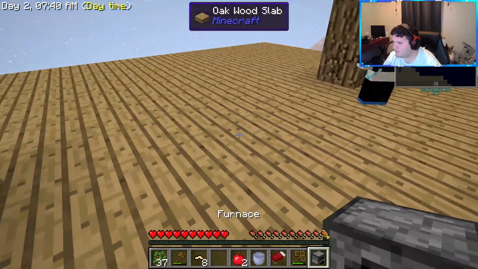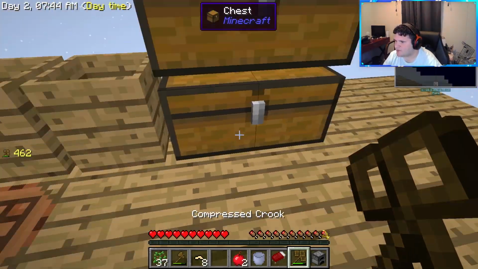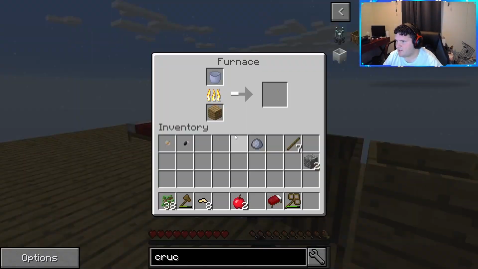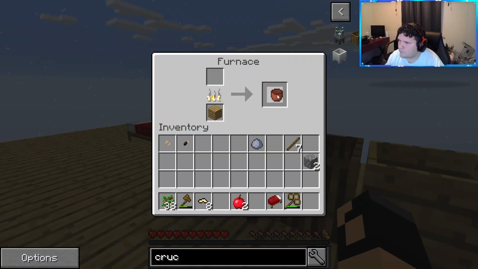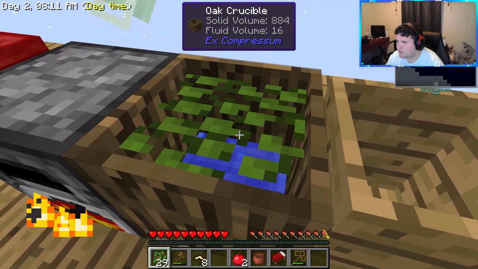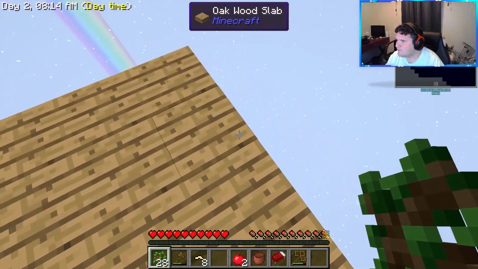Haha! I got a furnace. Right, this can go there. Good morning, USA! Alright, so now that that's fired, I need more saplings so I can make the water.